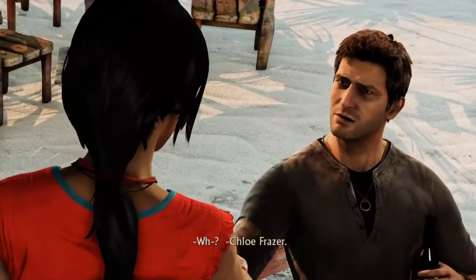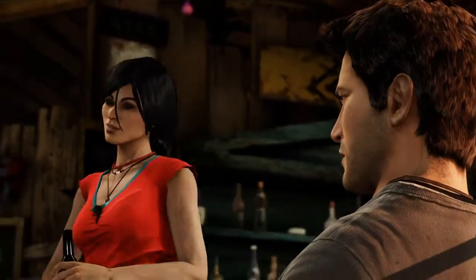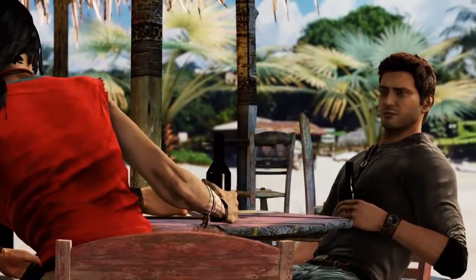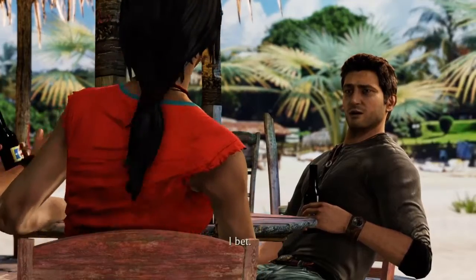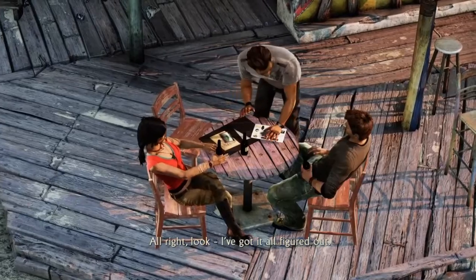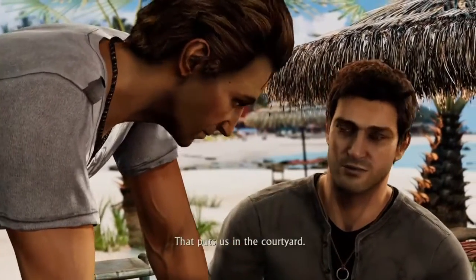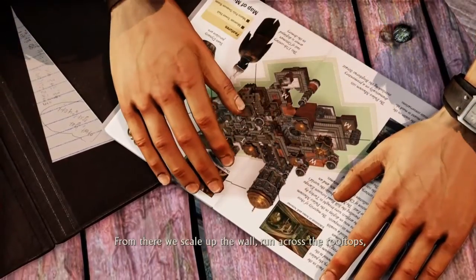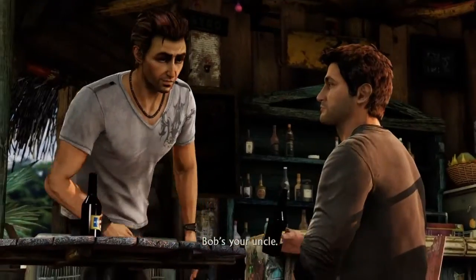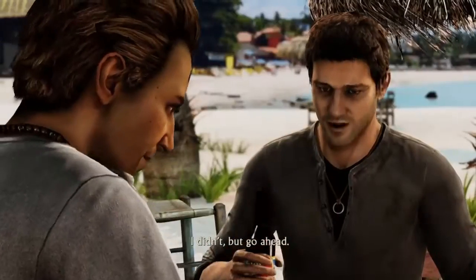What? Chloe Fraser. Nate. Drake. Nathan. Drake. Hello, Harry. Chloe here's one of the best drivers in the business. She'll take good care of us. I bet. Right, look. I've got it all figured out. We go in through the sewer. Loving it so far. That puts us in the courtyard. From there, we scale up the wall, run across the rooftops, and just drop down into the exhibit hall. Bob's your uncle. And what is worth all this trouble, I hear you ask? I didn't, but go ahead.